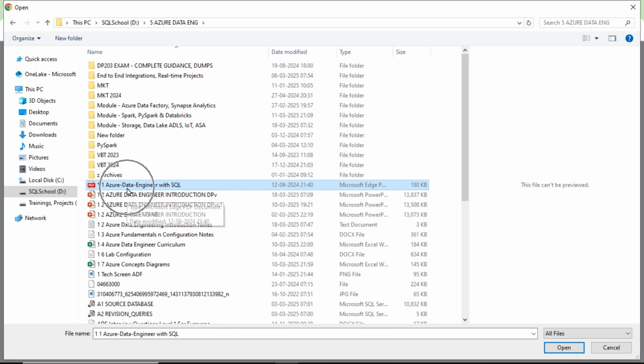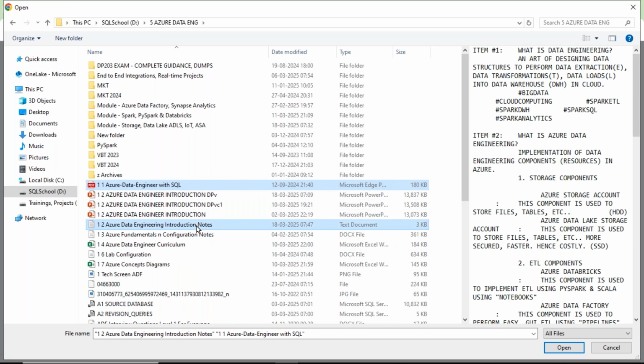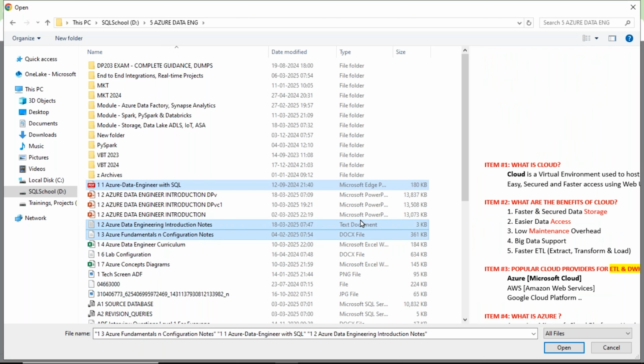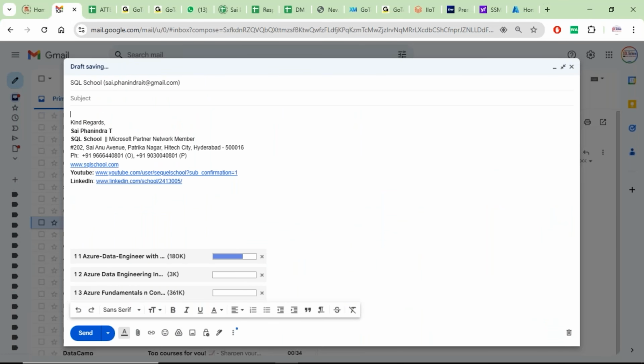We are concentrating on the Azure Data Engineering module from this PDF. I'll be sending you the introduction notes also and a small document on Azure fundamentals. I'll explain the things from tomorrow anyway. I'll provide you all this content now. Kindly go through it before tomorrow's class.